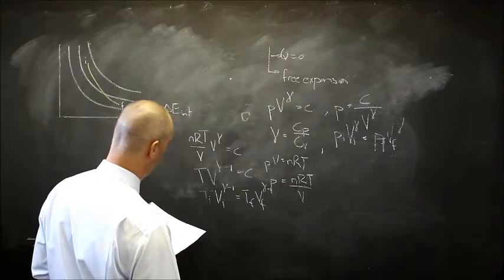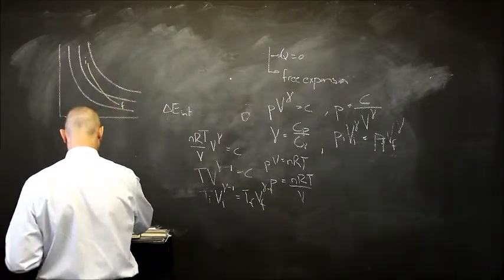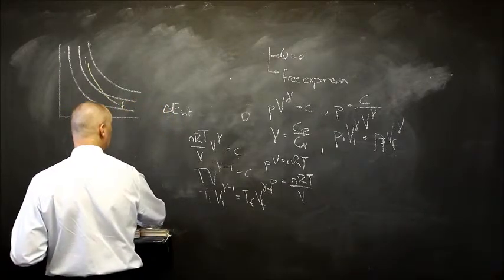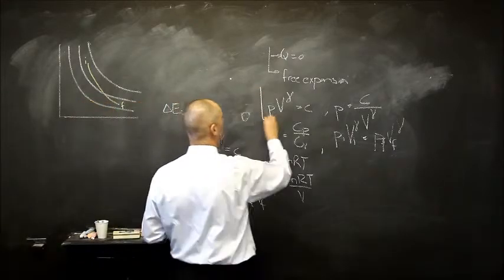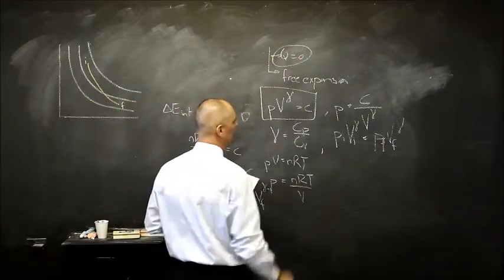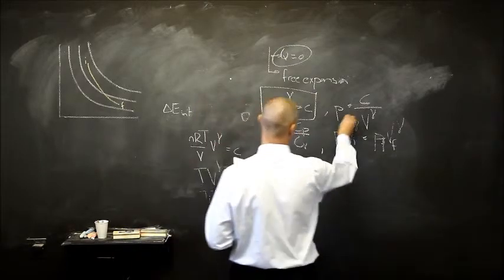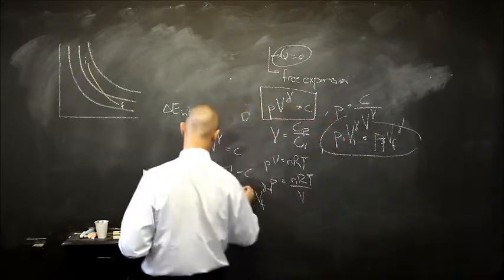So those are the important - let's try to write them, just the important equations. This one constant - we're only looking at this now. This one, and then finally this one.